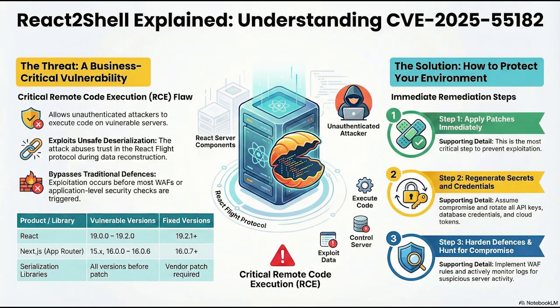So let's pivot. Let's talk about the impact. Why should every single organization running Next.js or React care deeply about this? Well, first, we're talking about massive global exposure. React and Next.js are everywhere. E-commerce, enterprise apps, government platforms. A successful compromise means total application ownership. An attacker can pivot from your web server into your internal network, your database, your cloud environment.